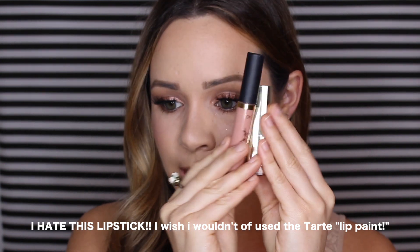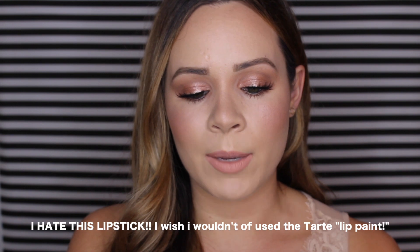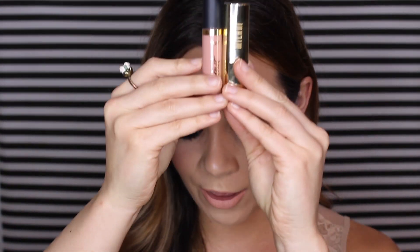Voila — eyes are done! Now moving on to our lips. I already moisturized my lips. I'm going in first with the Milani lipstick in the shade Matte Innocence — a really pretty peach nude shade — and laying that down first. My camera stopped recording when I put on the second layer, which is the Charlotte Tilbury Lip Paint in the shade Pillow Talk, layered on top of the Milani. These two together are a match made in heaven — same color family but I love the matte finish and it works so much better on top of the Milani.